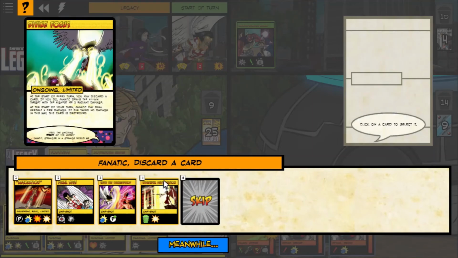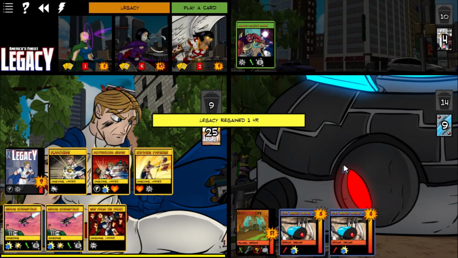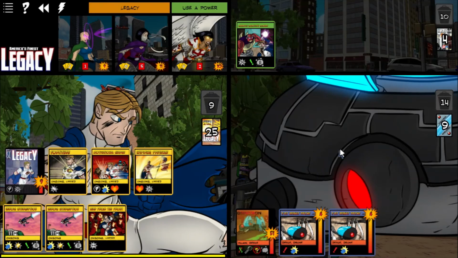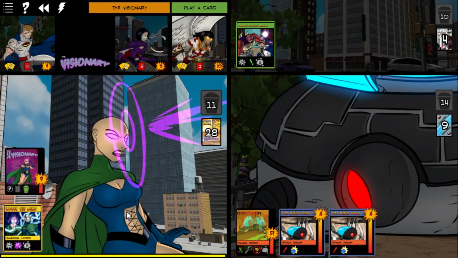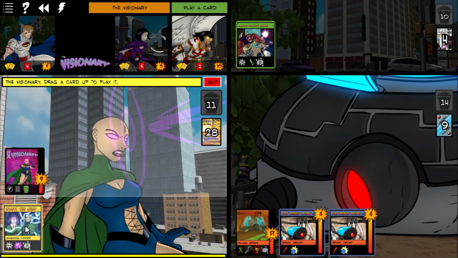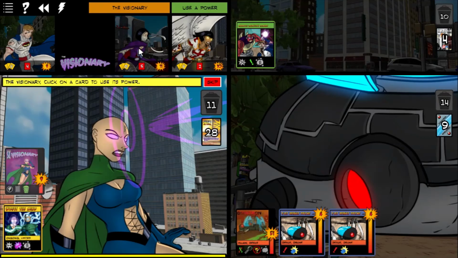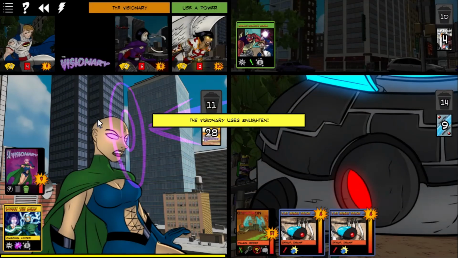Okay. Suddenly we're not doing as well as we were before. Just pure carelessness on my part. I don't want to play that. Who needs cards? Wraith could, I guess, use another grappling hook just in case.